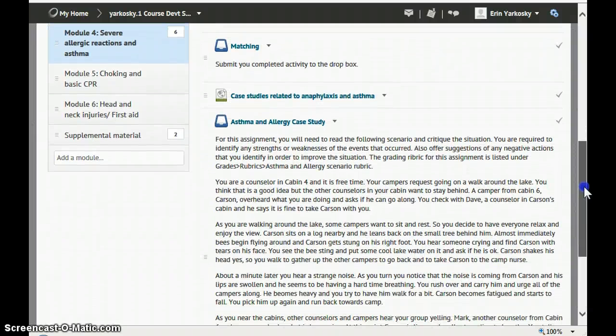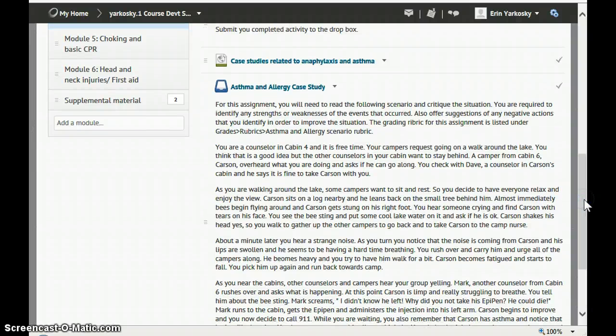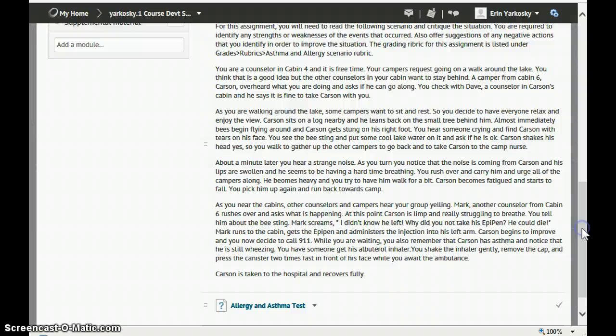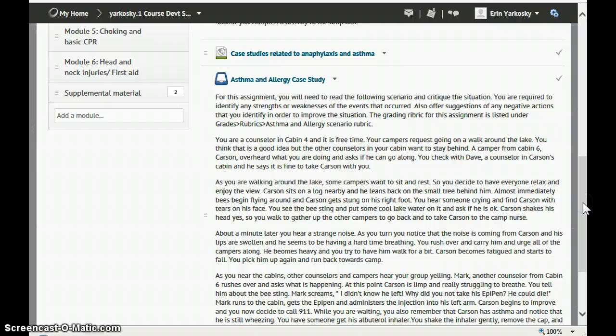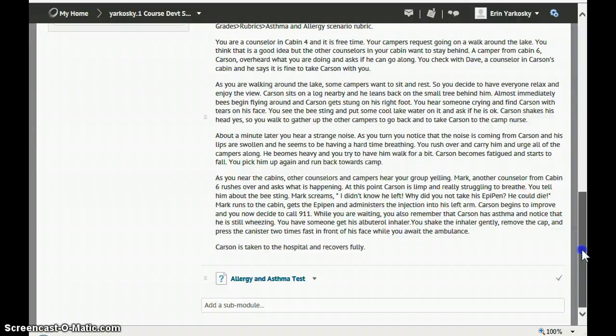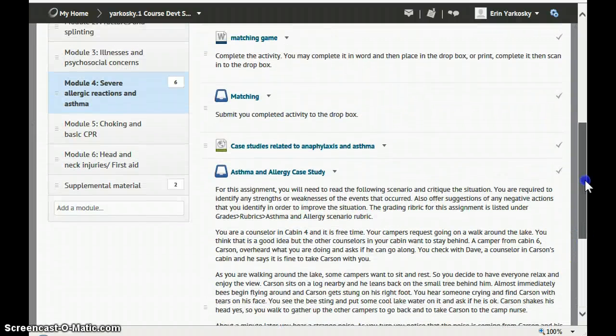One of the last things, and I think is a very great way to apply the knowledge that you're learning in an online environment, is through case studies. So they're given a scenario that unfortunately could very easily happen, and then they're asked just to generally discuss things that could have been done better, or what they might do in that situation as well, which really then takes their learning to a new level in order for them to critically think about the steps of asthma and anaphylaxis that they've learned, how they could go hand in hand, and how they may take care of that at camp, which is very important. And then there's a brief test that goes over, once again, all that information that's multiple choice and true and false that is submitted for a grade.